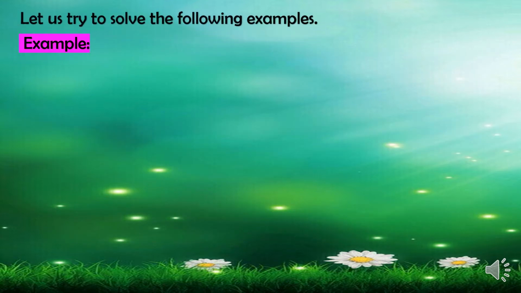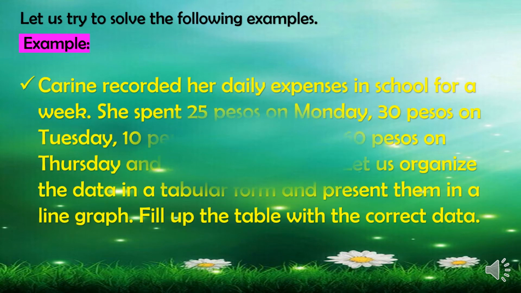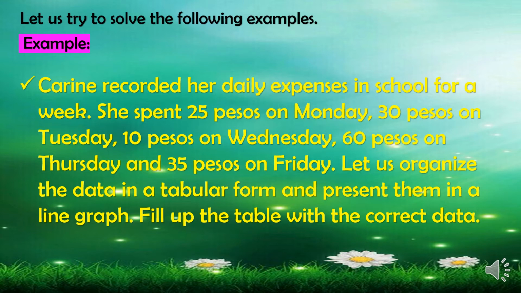Example. Let us try to solve the following examples. Karine recorded her daily expenses in school for a week. She spent 25 pesos on Monday, 30 pesos on Tuesday, 10 pesos on Wednesday, 60 pesos on Thursday, and 35 pesos on Friday. Let us organize the data in a tabular form and present them in a line graph.